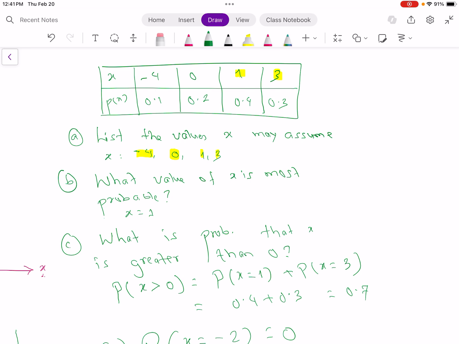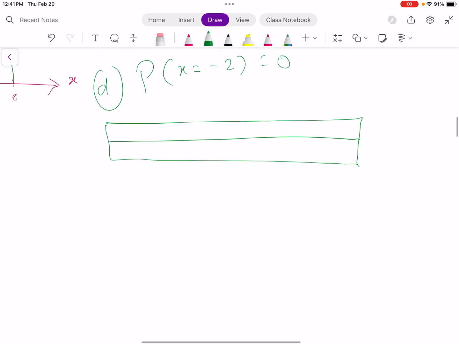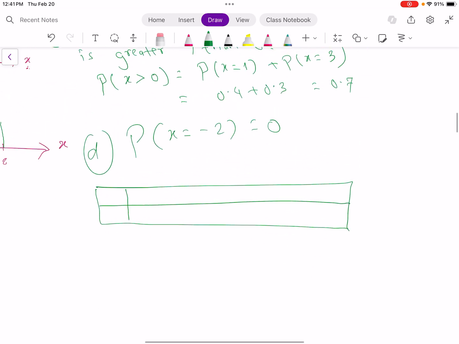We can make a list: we have -4, 0, 1, 3. So this is a discrete random variable. Next, we have this probability distribution, p of x: -2 with 0.1, -1 with 0.15, then 0, 1, 2 with 0.4, 0.3, 0.05.